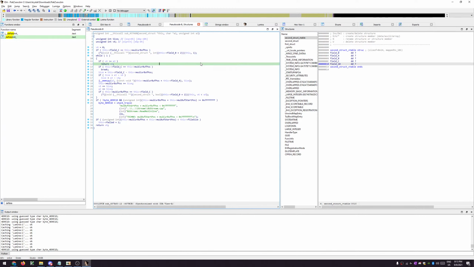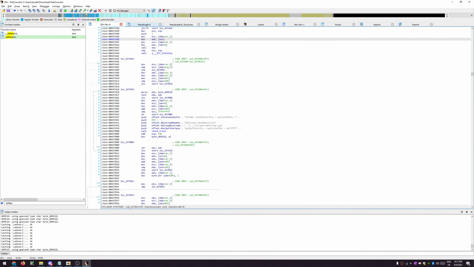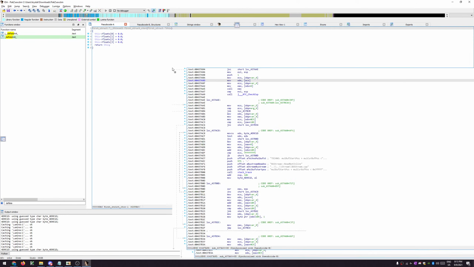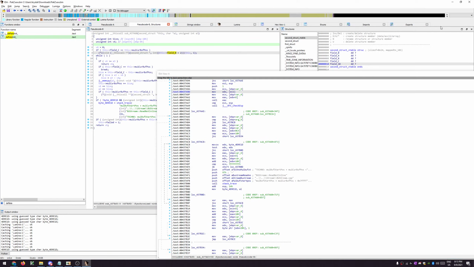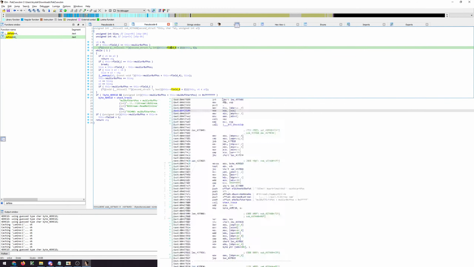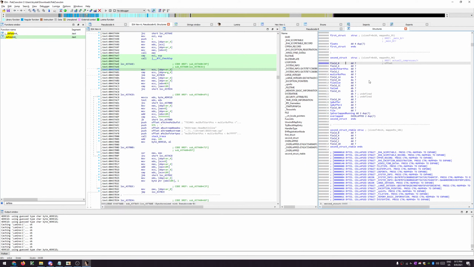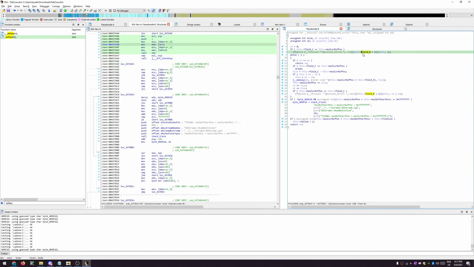What am I doing wrong here? Yeah, I think I'll need to go to the assembly level. Just close the structures for Jiffy. My man, you're back. Okay, whatever.